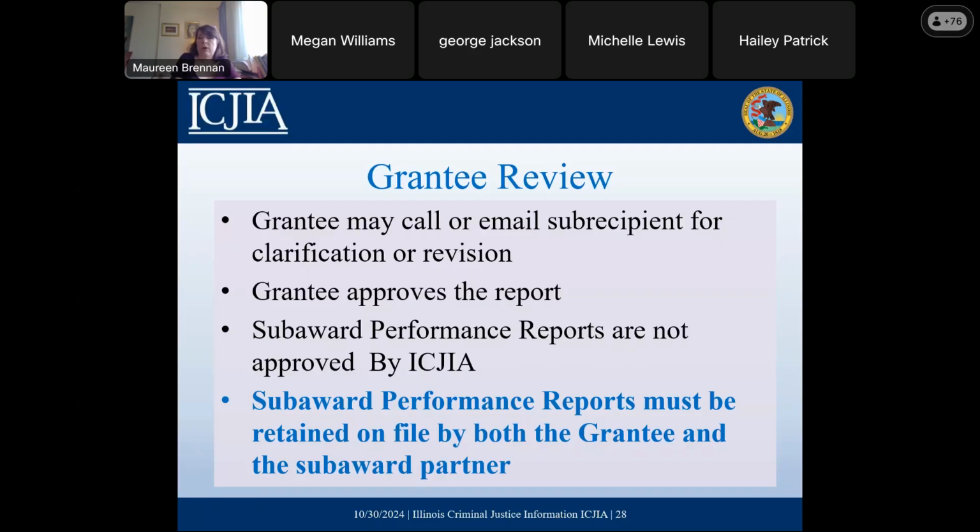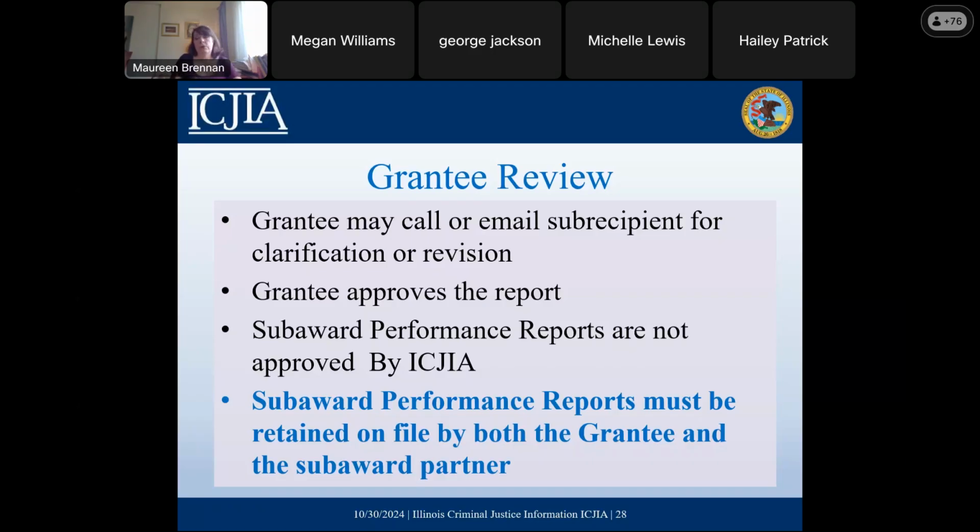Now, you are not required to send those subaward performance reports along with your PPR. That's something that you'll retain. And those subaward performance reports are not approved by the authority. They're approved by you, the grantee. So you need to retain these subaward performance reports on file, if for no other reason than that when we come out and do a site visit, you'll be able to show us how you collect the information that goes into your PPR.